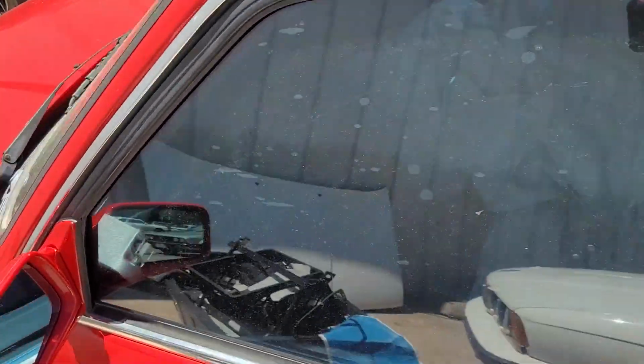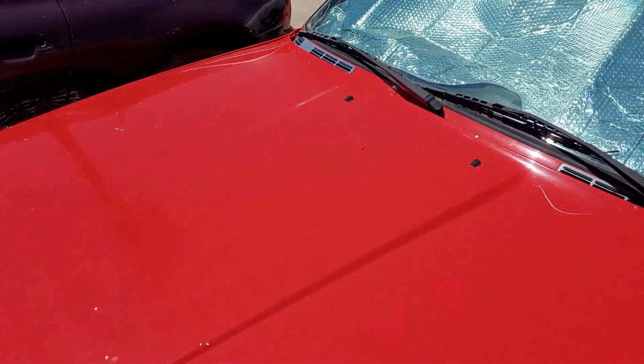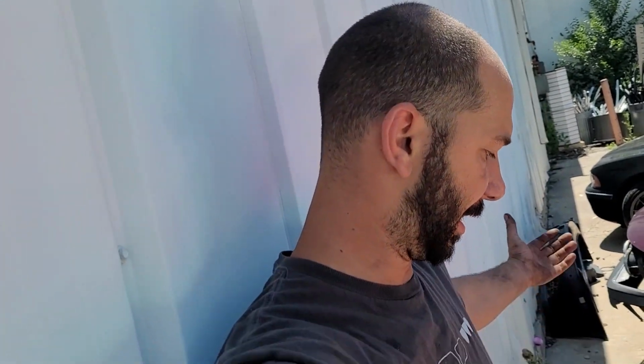I do have another one. I'll show you the hood, but it's under the hood. But I put an S50 in it, and then I ended up selling that to a guy in New York, and I put an S52 in it.